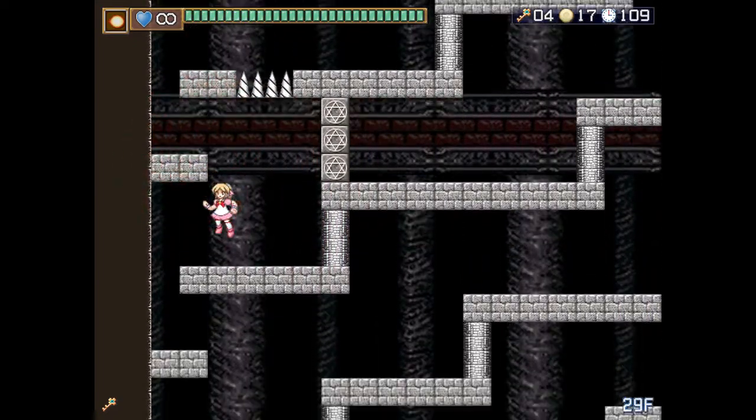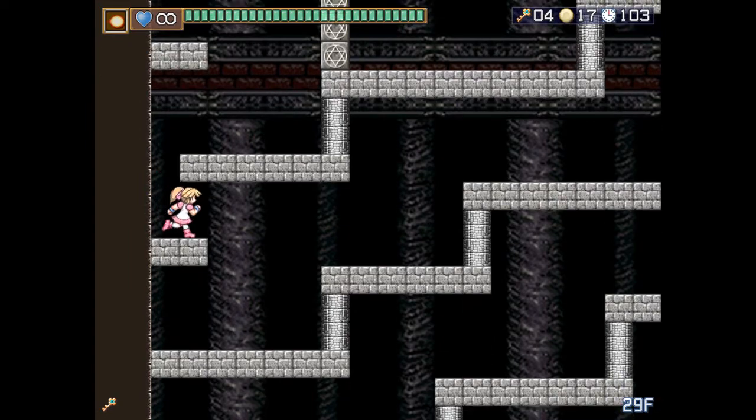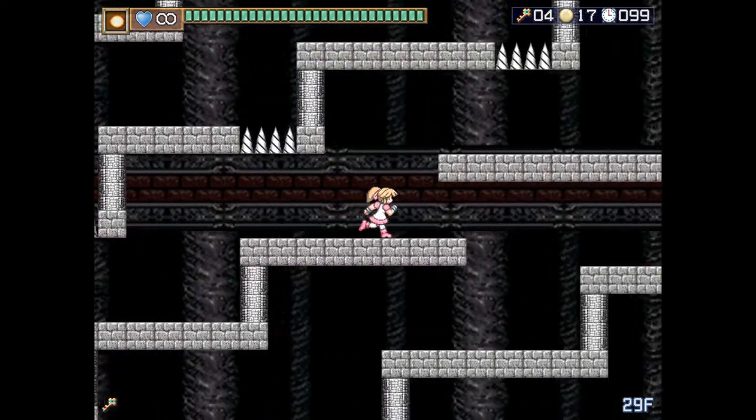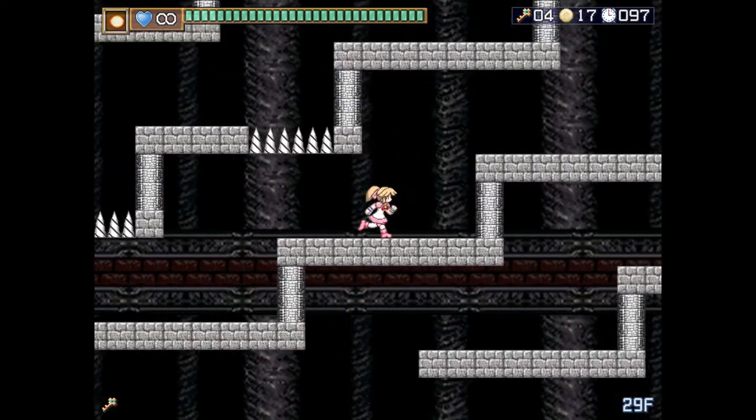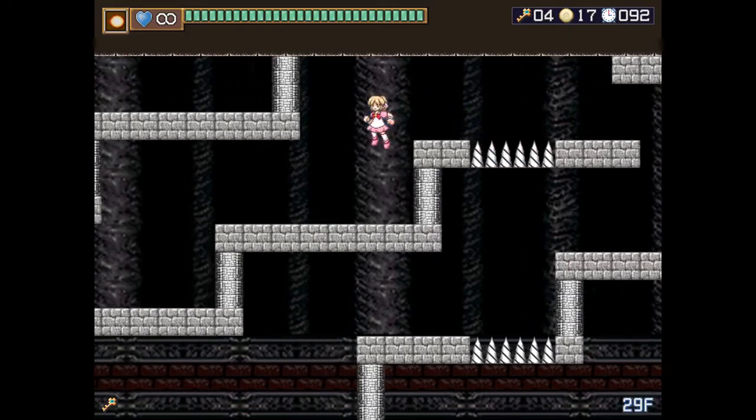Yeah, that's a dead end, it looks like. Oh, no. Or? Okay. So right here, what I'm shooting at, there's actually a wall that'll appear if I try and slide over those spikes. I remember that much. So I think I need to go up here and then up here. I've got a slide here.